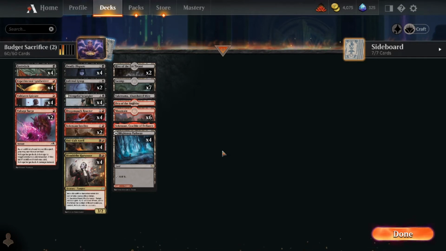After playing this deck, I honestly really like it. It's fun, right? It's kind of an aggro red black artifact deck. It works really, really quick. But as promised, we're going to talk about a couple of upgrades I would do.